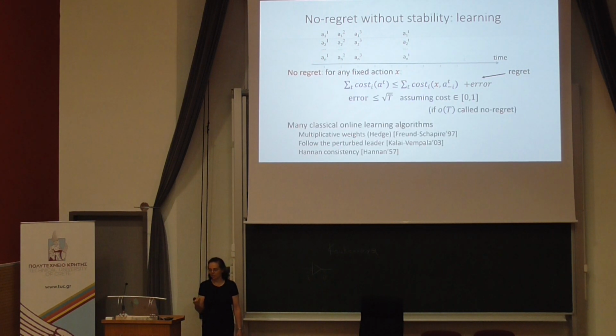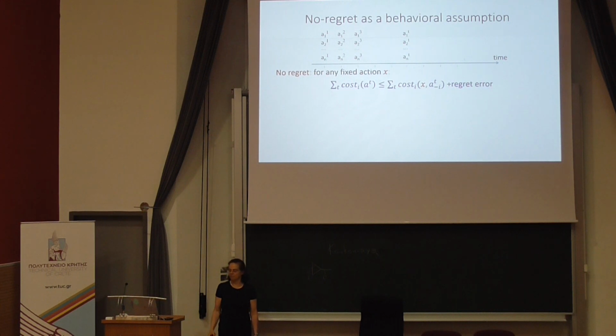What's good about this is that it is doable. If you normalize the cost to be between 0 and 1, then the cost over t time steps could be as high as t, but you can get the regret error down to, say, root t, that is, to grow less fast, non-linear in t, and there are tons and tons of algorithms out there. Multiplicative weights is one of them that can achieve this. So this is a standard that's algorithmically doable, and step one in proposing learning as an action in a game is that the players could do one of these things, and then hopefully we can say positive things.